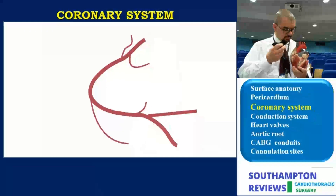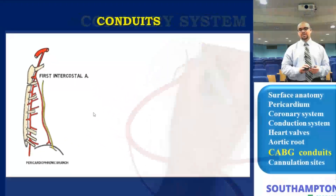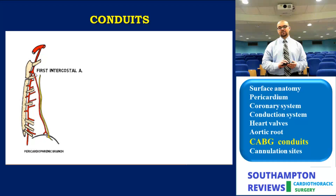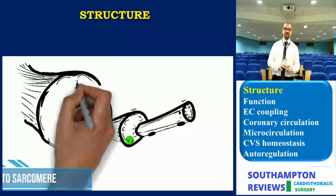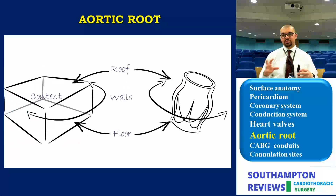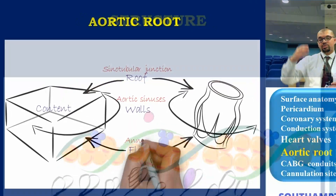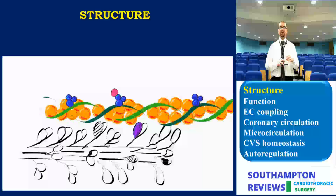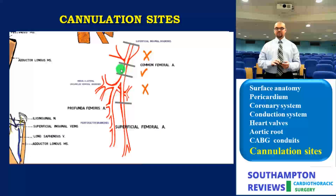In Southampton Reviews, we tried to create this balanced educational academic curriculum, in which we tried to cover all necessary topics to obtain full understanding essential for your clinical practice, as well as provide you with concise content which prepares you for your exams. We tried to utilize illustrations, animations, and video editing techniques to provide you with modern content and enable you to spend as much time as needed without fatigue or burden.